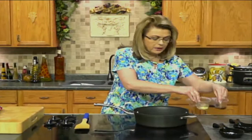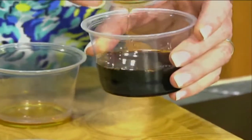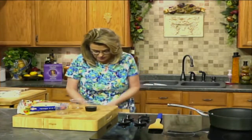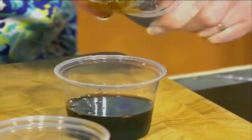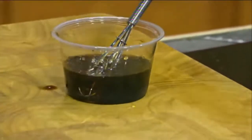You want it to be hot. You want your oil to be shimmery. And for our sauce, let me go ahead and mix up our sauce here because this goes real quick. I have some soy sauce, some rice vinegar, some toasted sesame oil, which is one of my favorite ingredients, and some honey. Just a little touch of sweetness, not much, just a little bit. About a teaspoon or so of good honey. Mix all that together and then set that to the side.